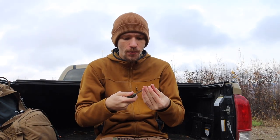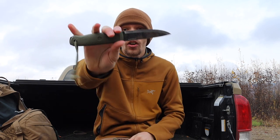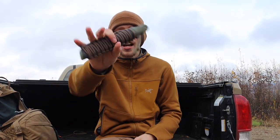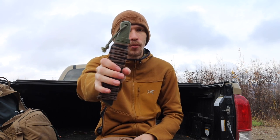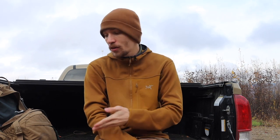I've mentioned in the past about how this is one of my go-tos for training people because it's a very cheap but very effective blade, and it comes in 1095 high carbon. So this guy is in the collection, and it is such a cool blade. Definitely not going anywhere because it is one of my go-to wilderness blades and a blade that I love to teach bushcrafting and survival skills with.